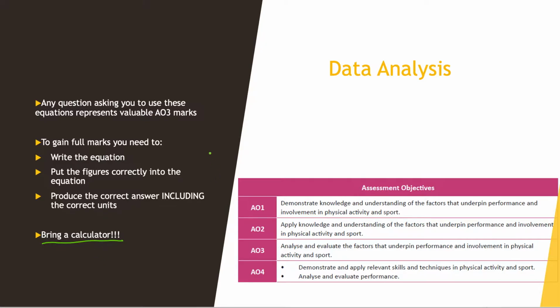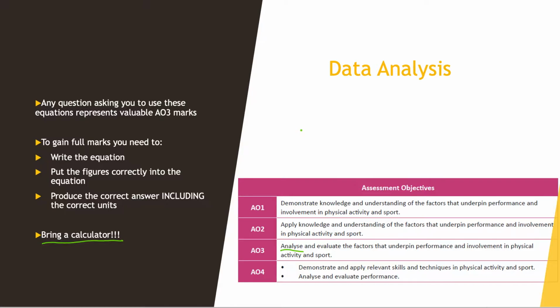Okay, so for these calculation questions, they allow you to pick up valuable AO3 marks. We've looked at this table before. Remember, AO1 marks are for demonstrating knowledge and understanding, AO2 marks for applying that knowledge and understanding, and AO3 marks for analysing and evaluating. And what the calculations questions get you to do is analyse.